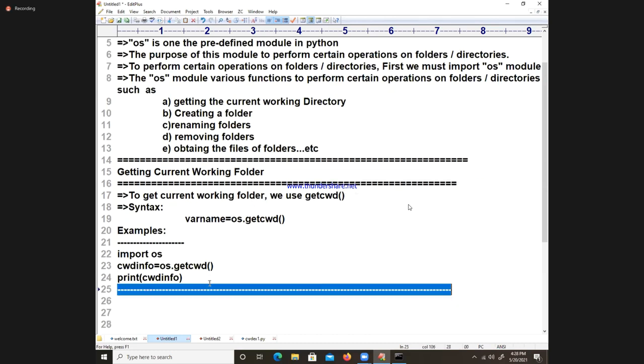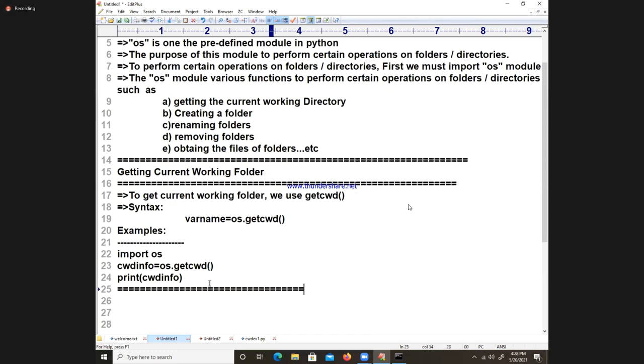Okay, next I want to go for creating a folder. Dear students, now I am going for creating a folder. How to create a folder we are going to get.